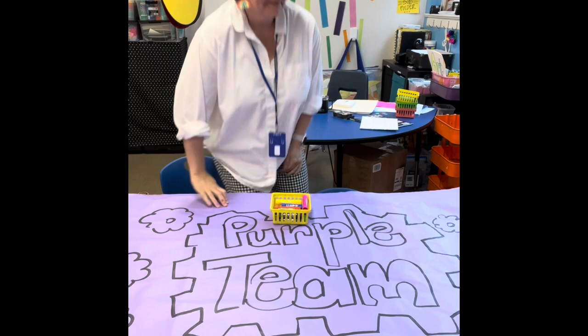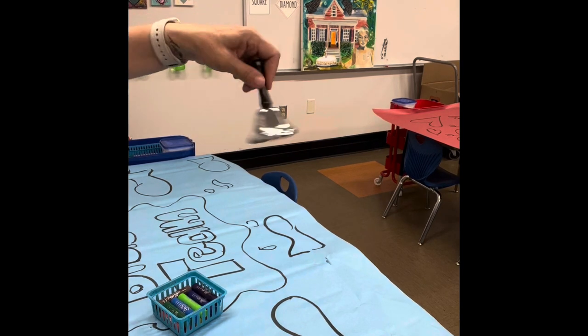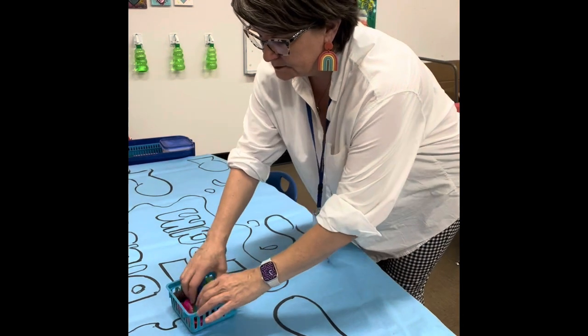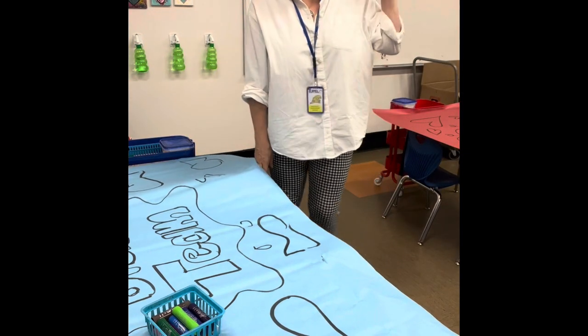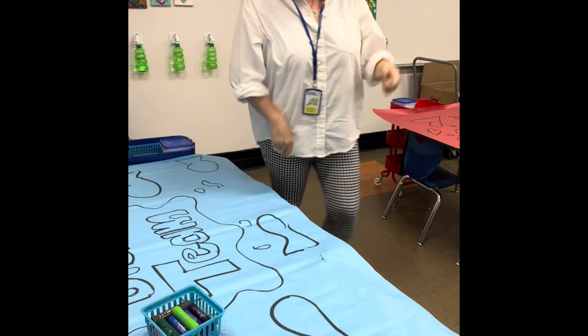When you're all done, turn your paint stick down and put the cap on it and put it back in the bin. When we're all done you're going to hear a sound — that's the bell, time to clean up. When you hear the cleanup bell, stand up, tidy up your table, make sure all your paint sticks are in their container, push your chair in, and then stand behind your chair with your zero in the air. Zero stands for zero talking, so you can't have your zero in the air if you're still talking. Once it's really super quiet, I will dismiss you to line up at the door to go back to your class with your teacher. I'm looking for kids who are really quiet, standing nice and still with their zero in the air.